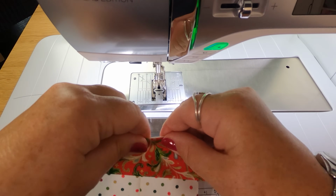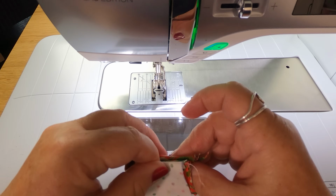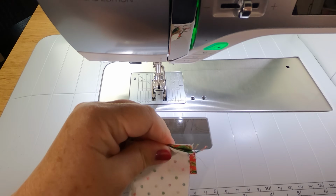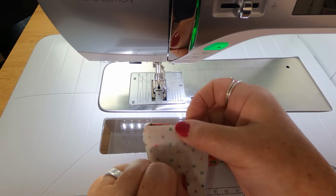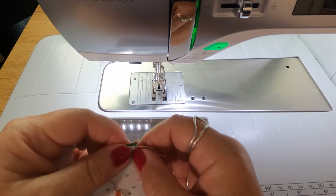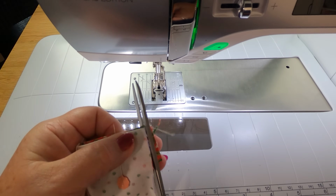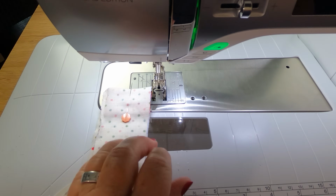Let's just line it up a bit better. We're going to fold it in half. What I'm going to do is pop a pin there, and you can see I've probably got a little bit too much of the outside cuff. So all I'm going to do is just cut that piece off to get rid of the bulk.